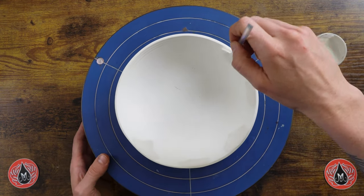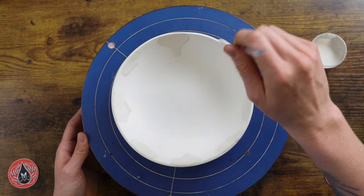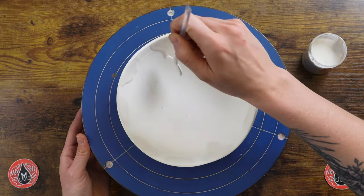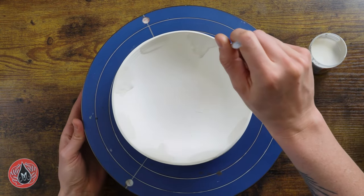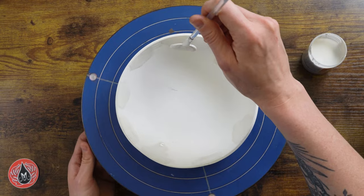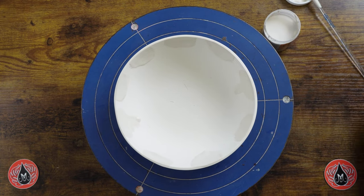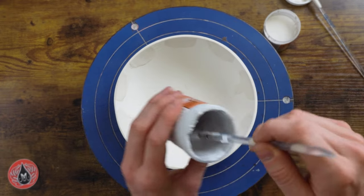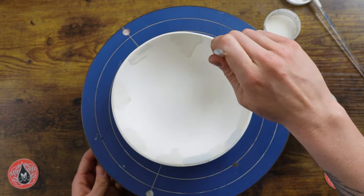I'm applying these plops leaving space to add alternating clear cascade plops in between. You don't really need to be super tidy — even if the product drips, that's fine since we're expecting the glaze to melt down anyway. The white cascade will promote more interaction with the glaze on top and add a bit less mobility than the clear cascades, which will produce a bit more mobility and create the cool pattern where the design melts down into the middle.